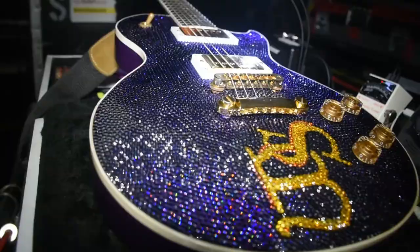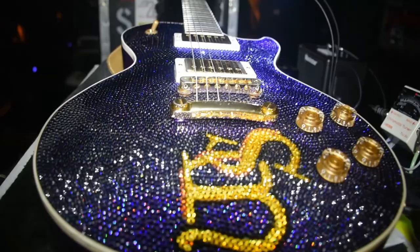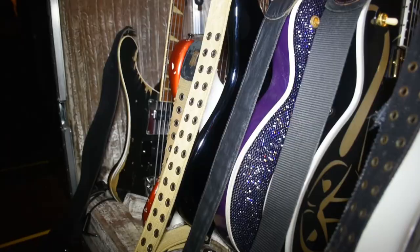The Gibsons have the 498s and the 490 in terms of pickups — just the standard. The Fenders have the Fat 50s for the single coils and Doug Aldrich humbuckers from Suhr in the bridge position, which are cool. And then a small company called Atomic out of the Phoenix area made me that purple Swarovski crystal-covered guitar. I saw pictures of that from last night's show and I was like, wow, that's a pretty sharp-looking guitar. Yeah, very ambitious guys — that was their idea and it plays really well.